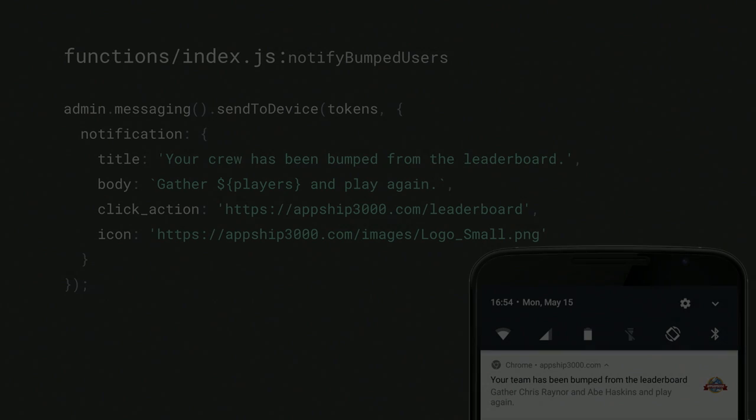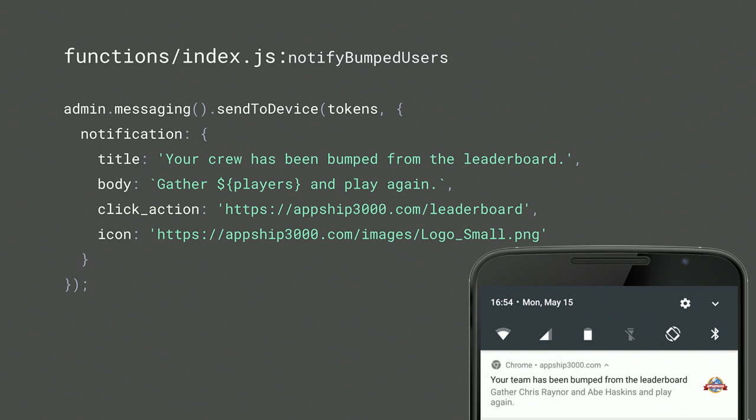Looking more specifically at that, we have to use the admin messaging API to actually send this message to them using the FCM tokens that we gathered when they signed into our mobile web app. The important part to note here is that this requires the API keys and the service accounts that we talked about before, because you wouldn't want to give any end users this privilege to just spam the rest of your end users with push notifications at any point.